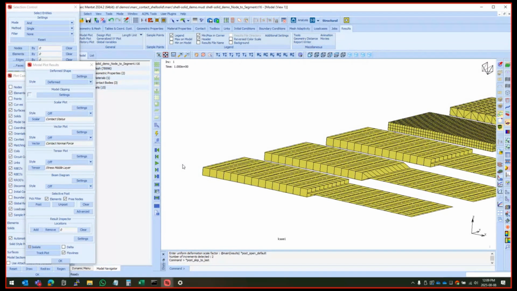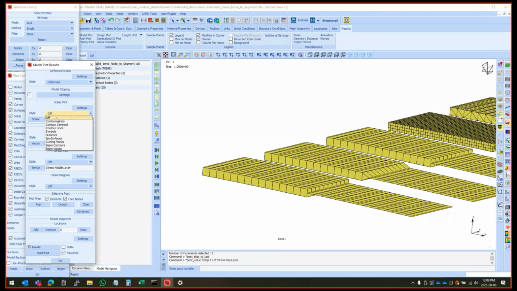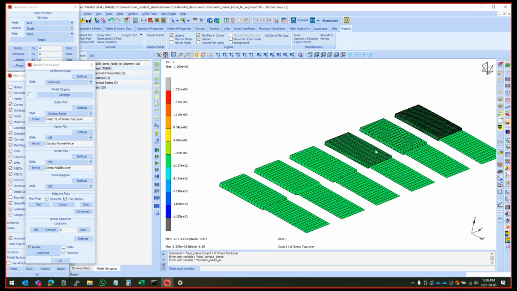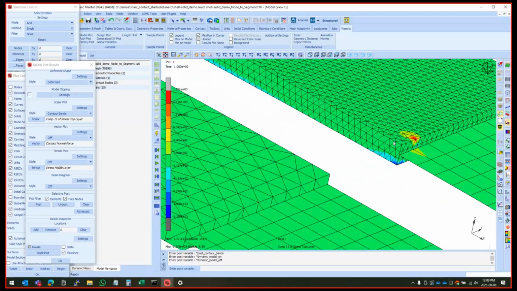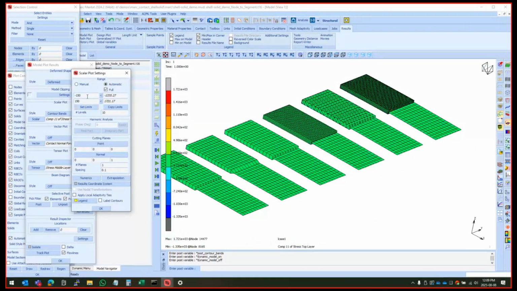If I go to the last step again and plot the stress of the top layer, I see something utterly unexpected. It looks like everything is in constant stress. It's not. The only problem is there are these little weird patches that utterly destroy the scale. Now, I know the stress is probably going to be close to about 200.